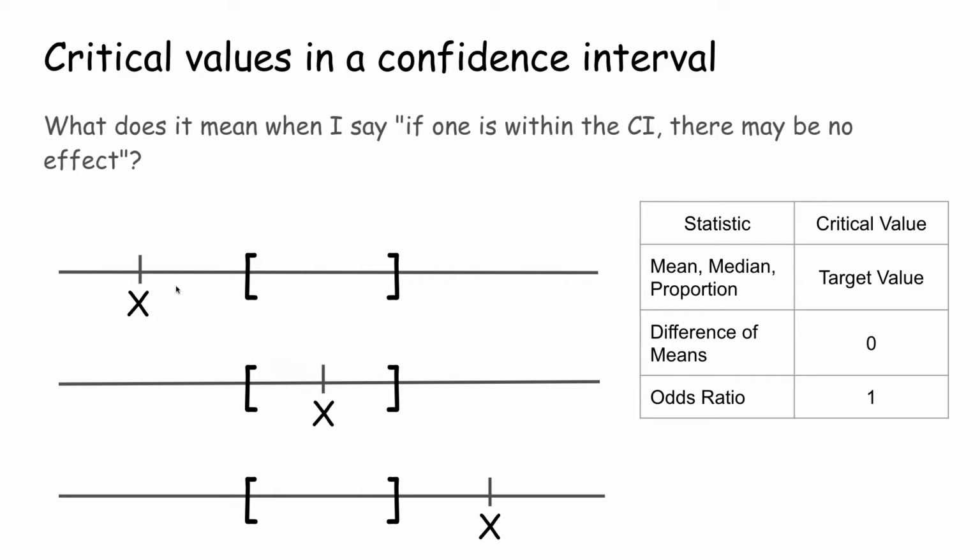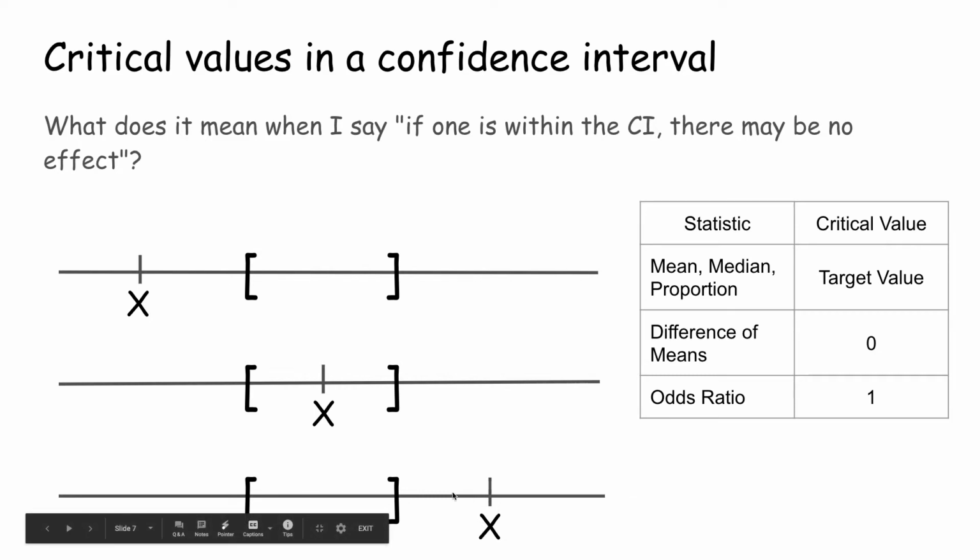that means we can't rule out the possibility that there's no effect. If the confidence interval for the odds ratio is greater than 1, so the lowest value extends from say 2 to 4, that means that we know whatever our intervention is increases the likelihood by at least 2 and possibly as much as 4 times.